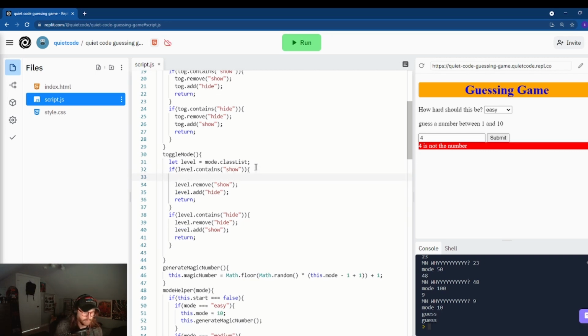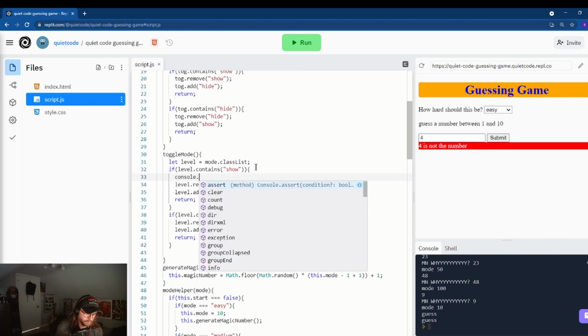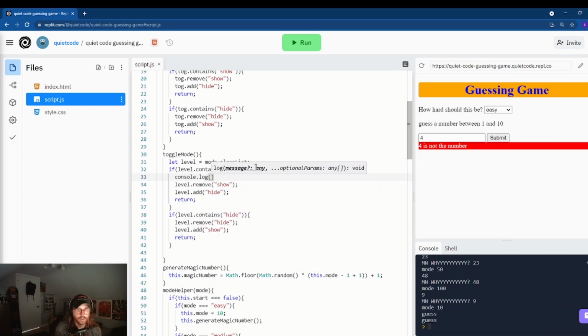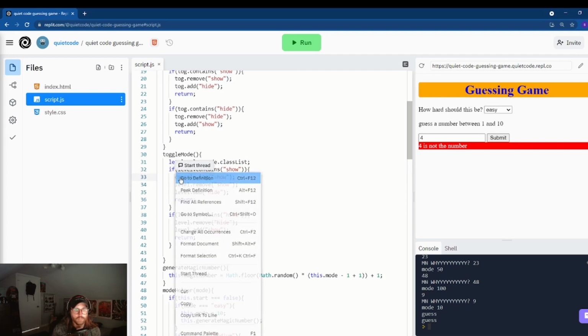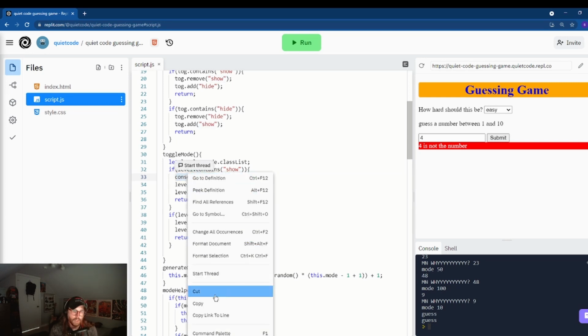let's see if we're hitting this branch of logic here. Show. And we'll do the same. I don't think we're getting in here. I need to understand why.